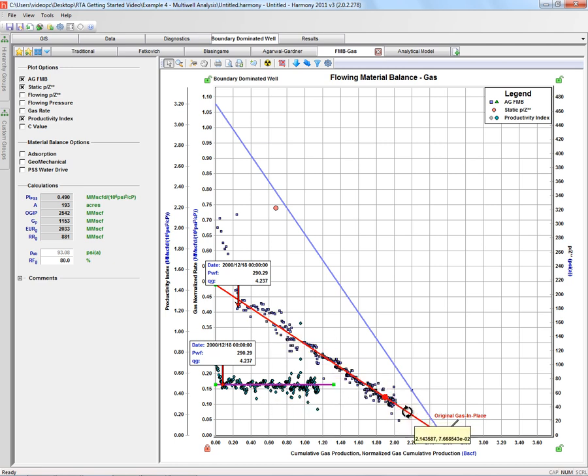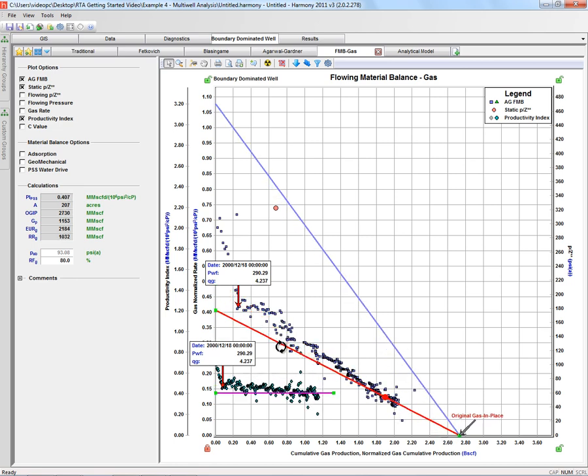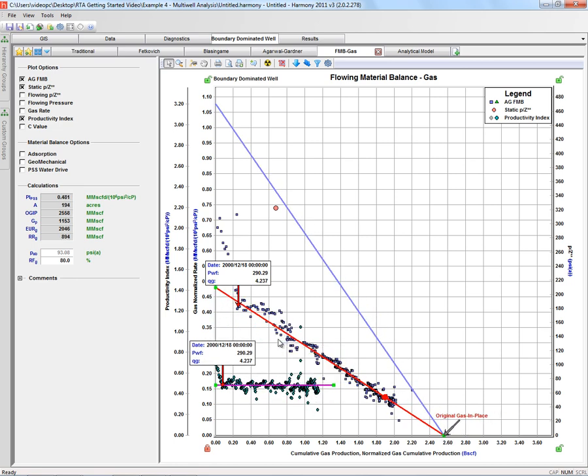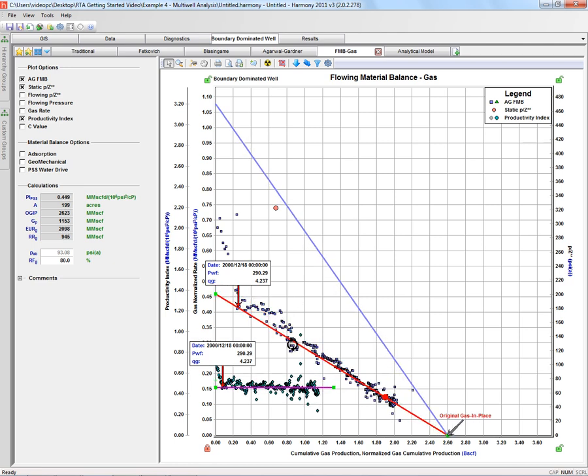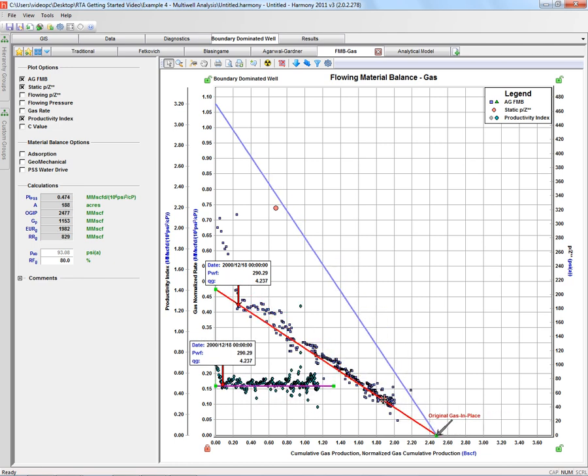One other thing to indicate in the flowing material balance analysis is the presence of this pseudo time. The pseudo time is causing this data to have this dynamic behavior. This occurs anytime we're analyzing gas data. With gas production data, the gas properties are dynamic with pressure. So anytime we're changing the positions of the lines, all the data points have to be recalculated on the fly. And luckily the software can do that pretty quickly.